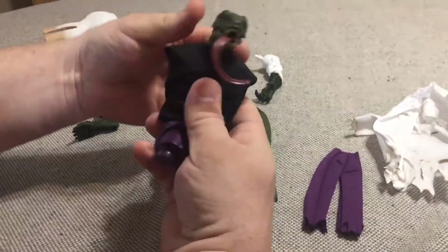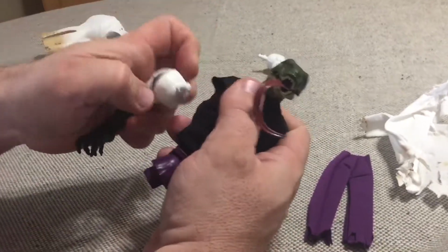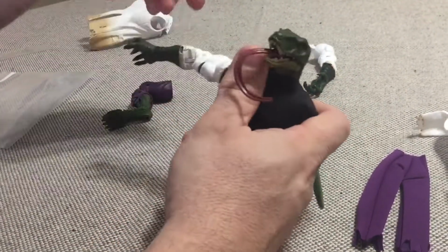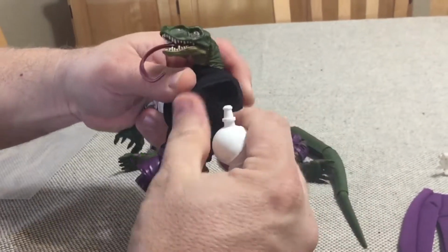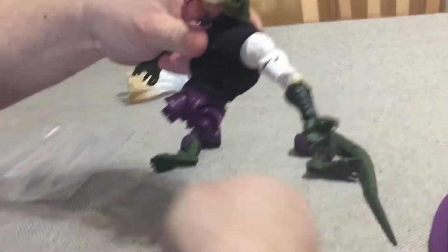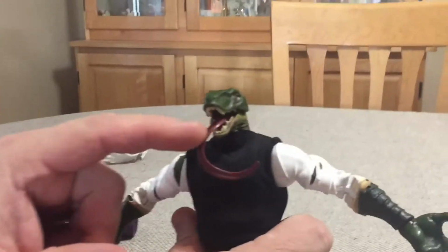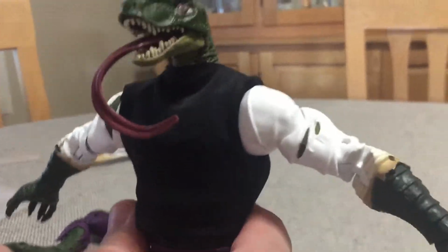There we go. So the shirt looks good. If you're on the fence about getting this figure, I would. I really like the size of it. The only thing I don't like, and I've said in other videos, is the tongue. So I may, in the end, cut it. I don't know. It looks kind of cool, but I'm not really feeling it, to be honest with you.